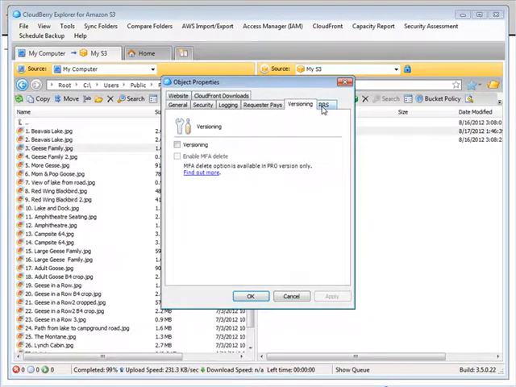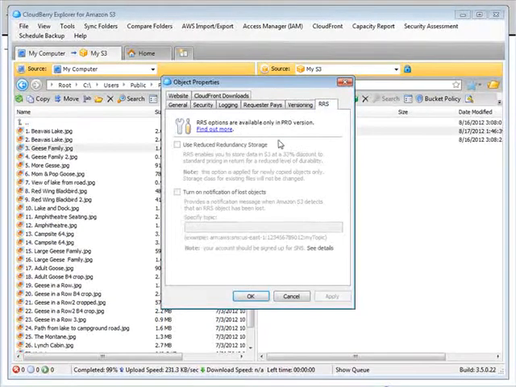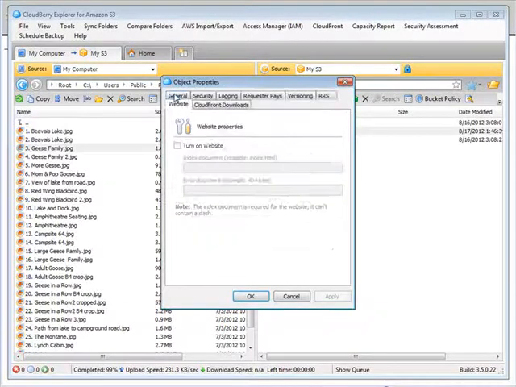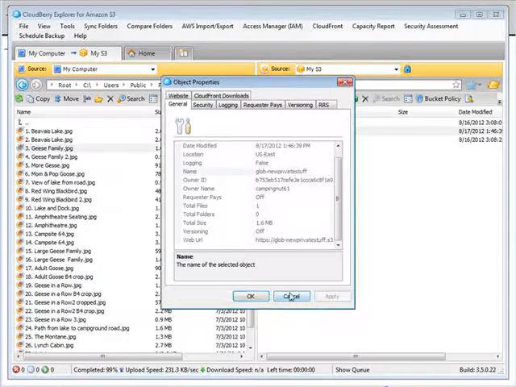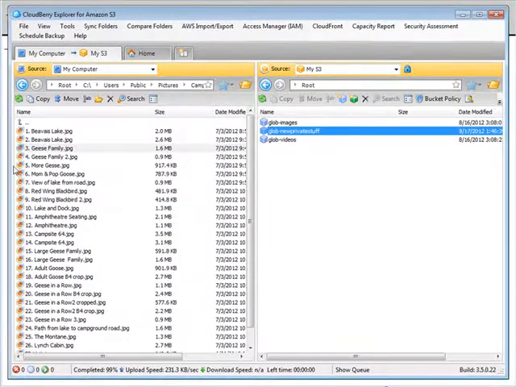Versioning, you can turn versioning on and off for your files, so if you upload a new one or it changes, you have different versions on there. Okay, this is an advanced option that you have to pay for. There's your website and CloudFront, which we're not talking about right now. Okay, so basically it works just like that. You can manipulate your buckets here. You can delete. You can do many of the things right up here. Okay, you don't have to actually go and do a right click.